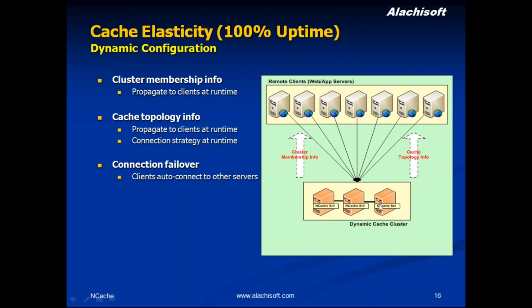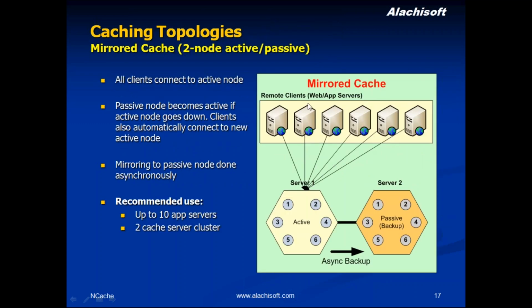If a server goes down, clients would automatically detect that, and servers would make that server leave, and then the surviving nodes automatically become available, and clients would automatically fail over. So in short, there would not be any data loss or any application downtime as far as client applications are concerned. And then there are 4 different topologies that you can choose from.